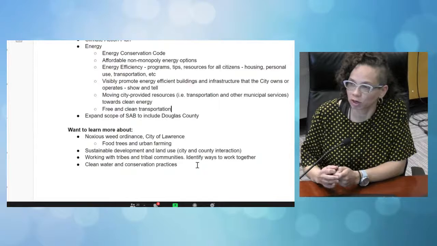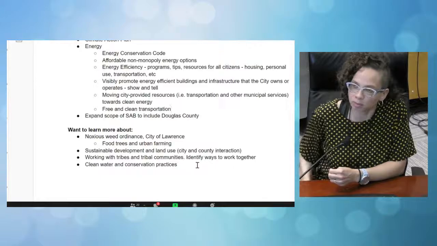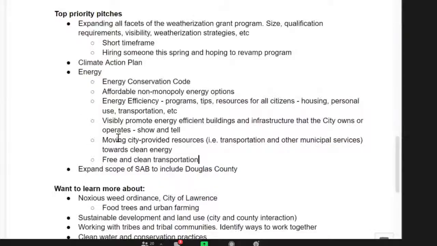Jasmine, Sustainability Director. I just want to do a time check. It's 6:54. There is another board that meets in this space at 7:30. So we have a few more minutes, but whatever you would like to accomplish tonight, we probably need to move forward in the next 10 minutes or so to get some resolution. So just to circle back to what I have so far, I wanted to check and see if this is reflective of the conversation.